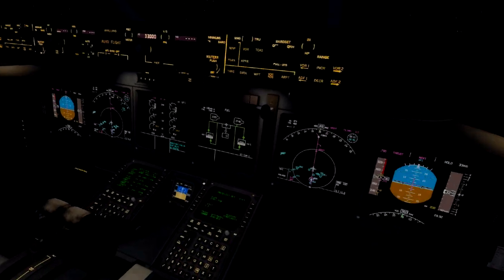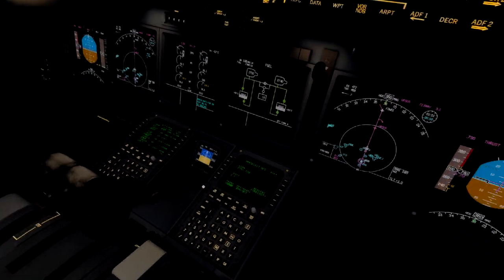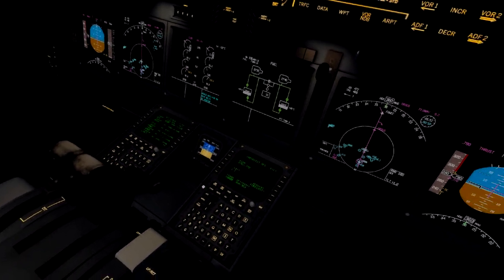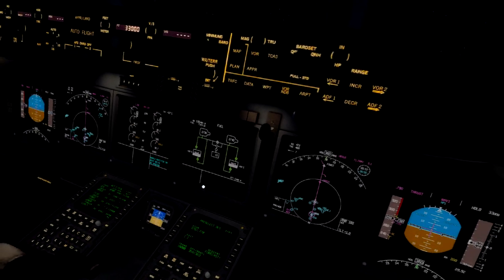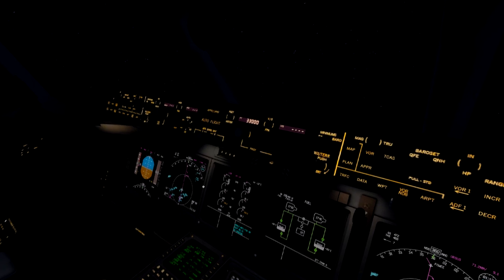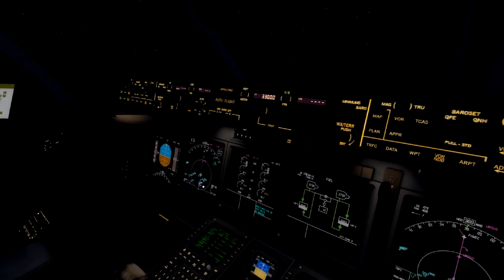But let me ask you something. You're going to let it fly the vertical profile too? Yeah, why not? It's already programmed in, and I've never tried it before. Usually, I end up doing it manually. Let's see what it does. Yeah, it's a good point. I always fly the vertical profile myself. I mean, it's set right now, so it should know what it's doing.